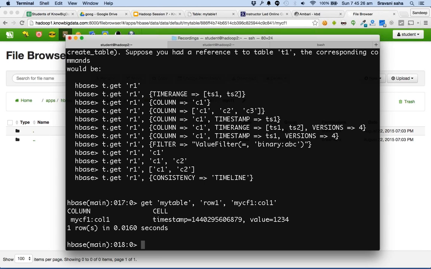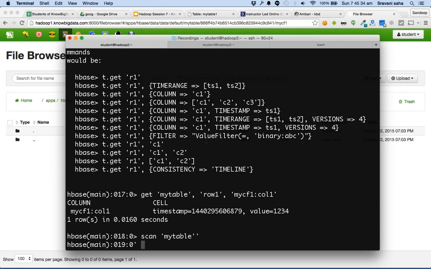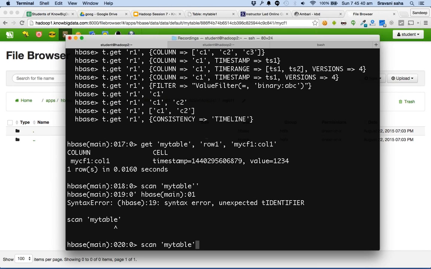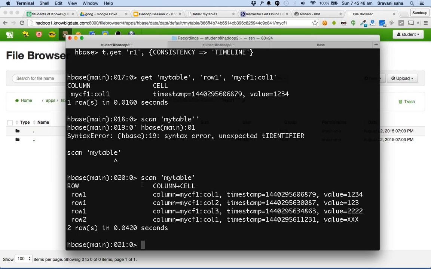Maybe it's waiting for the flush. Or did we delete the table? Scan my table.